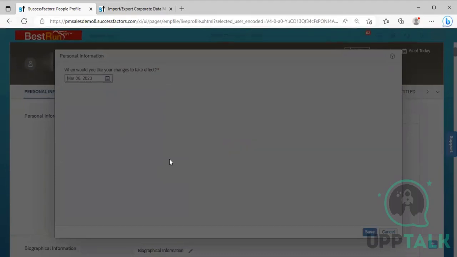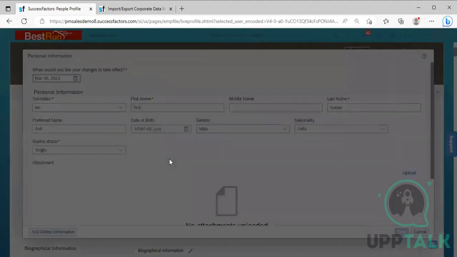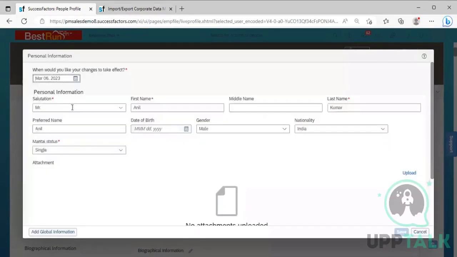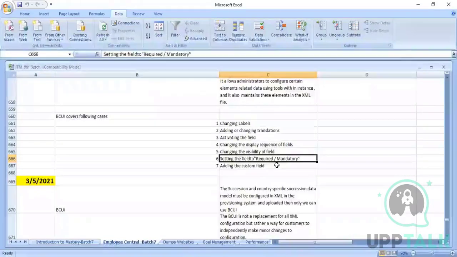You can see these fields which are showing here. Can you see the star mark? Salutation, first name, last name. There are certain mandatory options showing here, right? So that is called setting the field as required or mandatory. That can also be controlled from the manage business configuration.